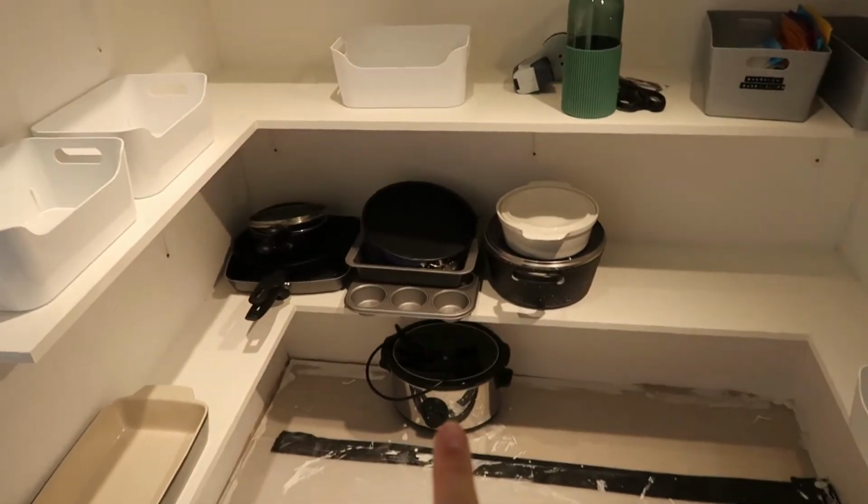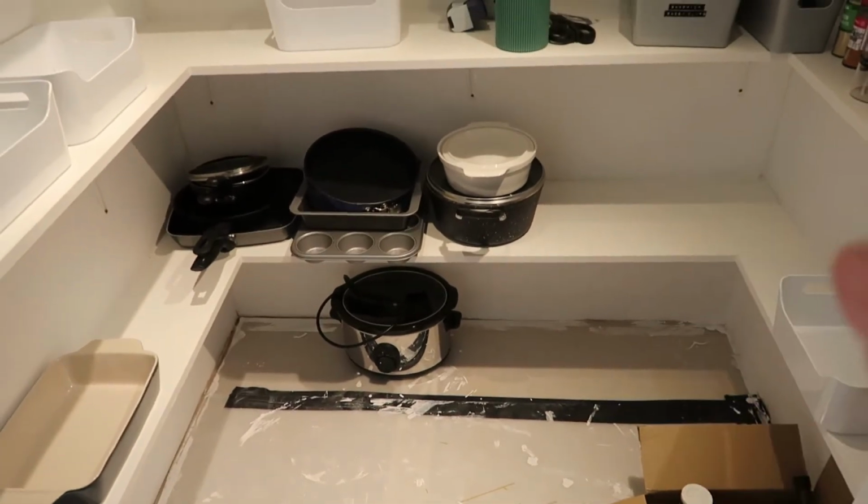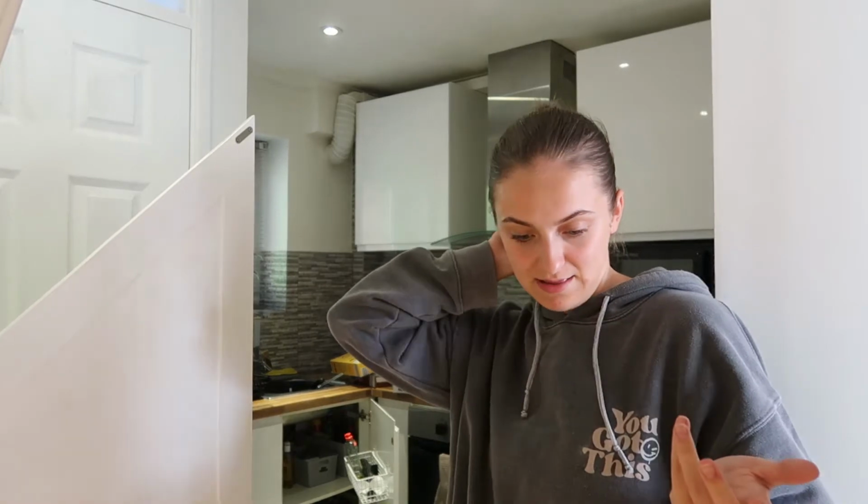But yeah, I'm still going. I've popped in a few pots and pans, and that's definitely going to go on the bottom once this is done. I need to see if my mum's, we've got a food mixer, like a cake thing. So my mum got a new one, she gave me hers, and that's the only thing I didn't think to measure this space against. So whether that will fit in here, I don't know, but I just can't see it being, you know what, if it doesn't fit, I think it'll not fit by a centimetre or something annoying.